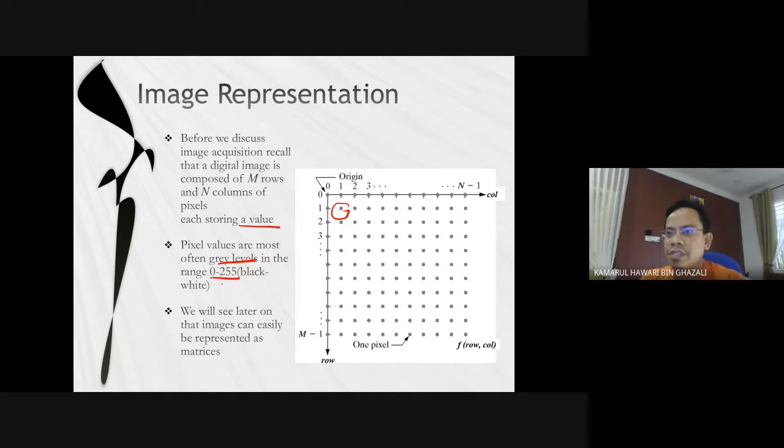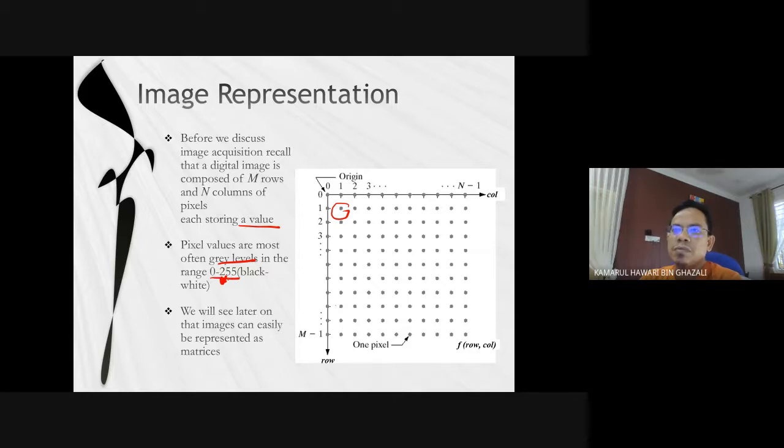So pixel values are most often gray levels in the range of 0 to 255. We use this range. There is another definition of pixel value, not only in this range, but I will use this range.